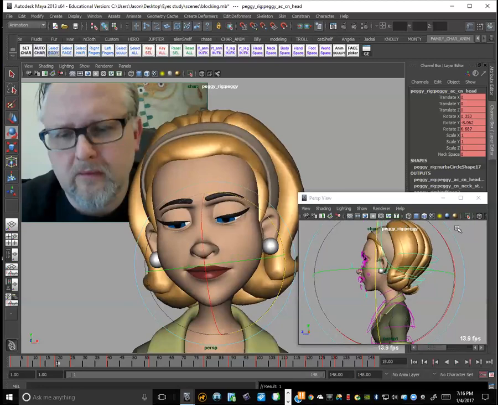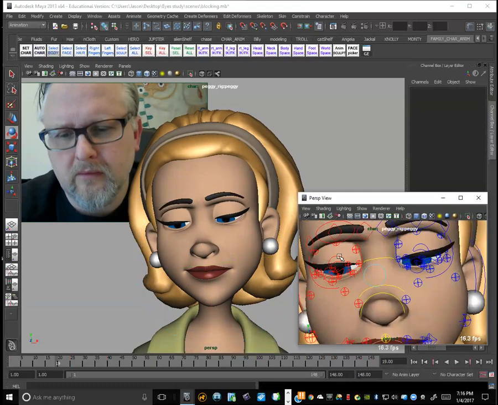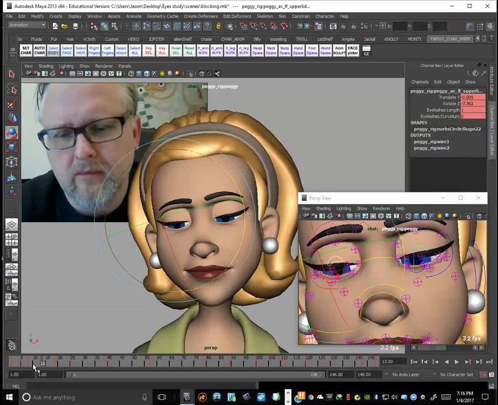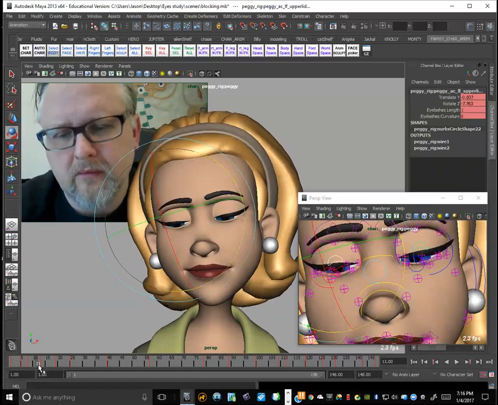Okay, good. And then for the lids, it's going to open up from here, 8, to here. So let's see how many frames are closed. I probably want to go ahead and copy. Actually, I'm just looking at these poses here.